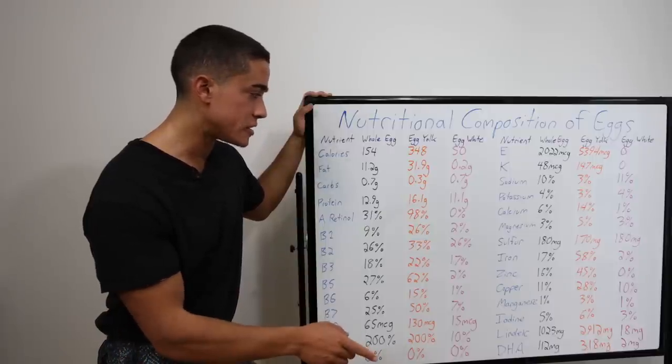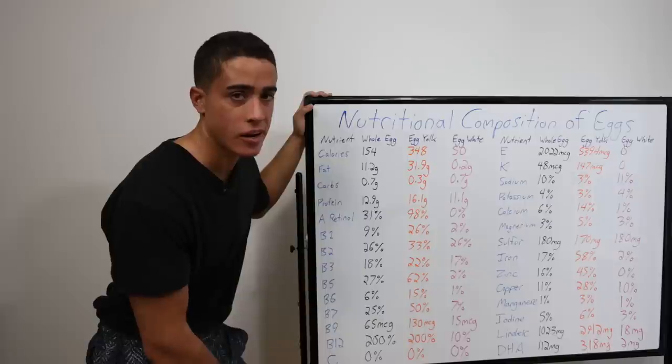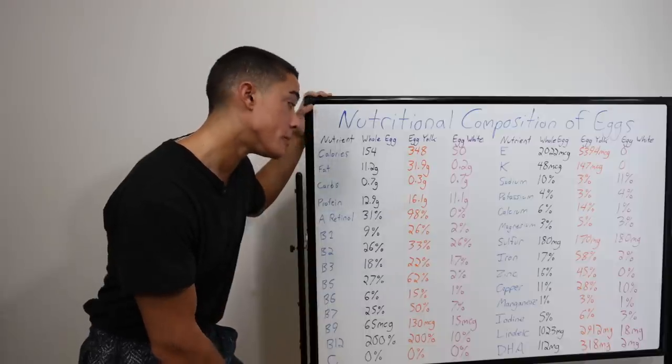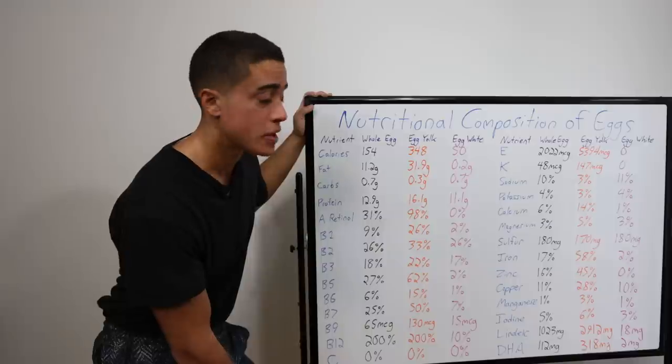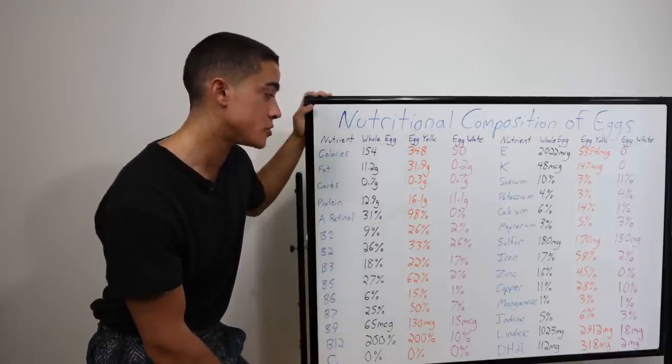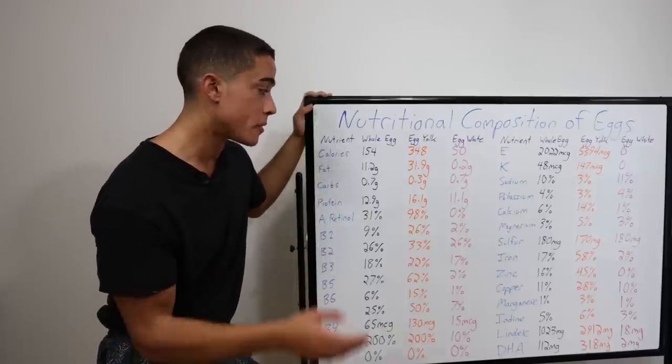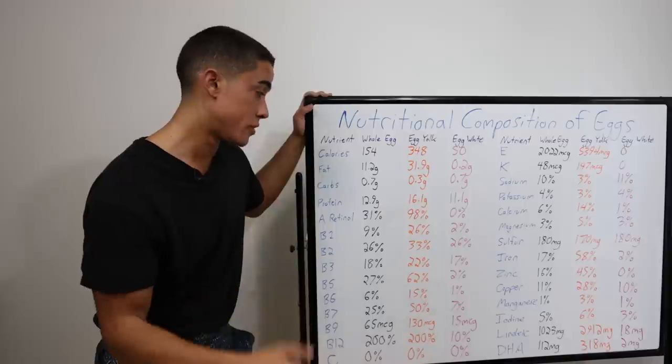Zinc is pretty good. And one thing to note about eggs is most animal proteins have a lot of zinc and not a lot of copper. Eggs actually have a decent amount of copper, but most of the zinc is in the egg yolk. So if you have been carnivore for a while, if you're trying to reduce your zinc intake, if you need to rebalance it with some copper, egg whites actually have very little zinc with some copper.